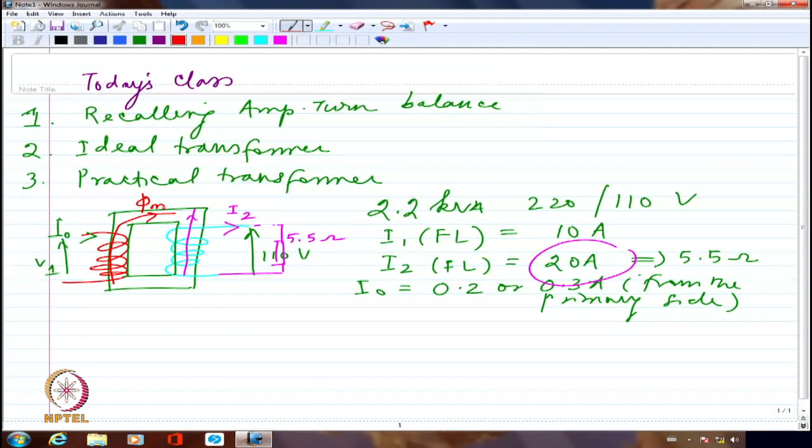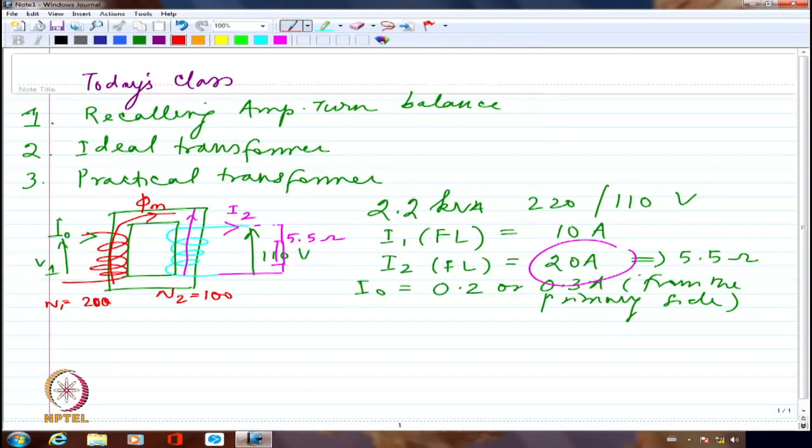Now the new flux that has come up will oppose this, and the ampere turns of this new flux will be quite high. Originally I had only 0.2 amperes of current with N1 turns. Let's say I had 200 turns here and 100 turns here, so N1 equal to 200, N2 equal to 100. So I am going to have an ampere turn way too high compared to the original ampere turn. It will essentially kill that.